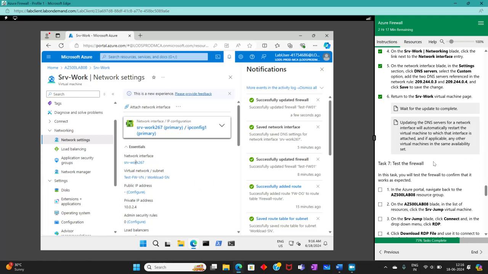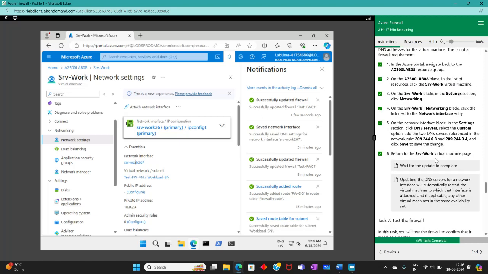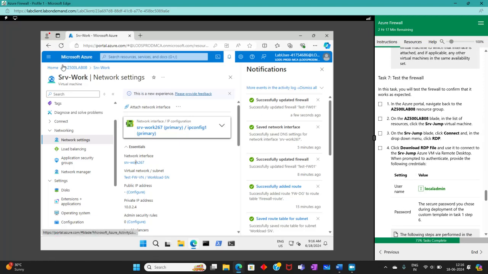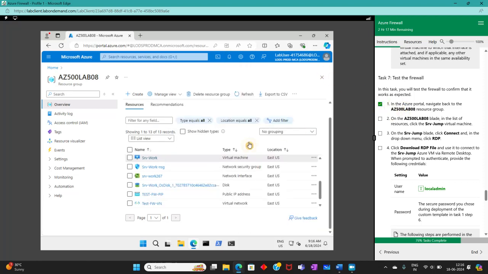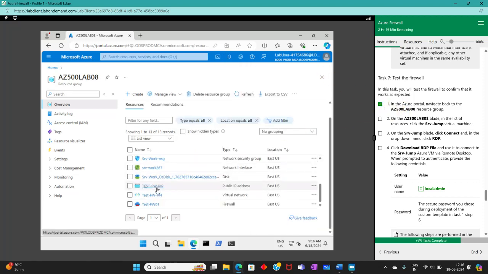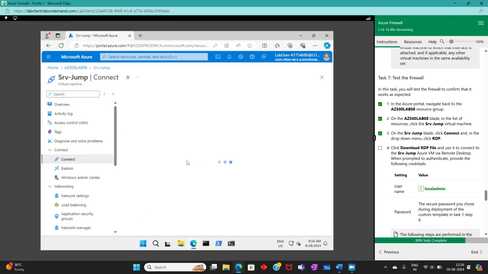So last task is to test the firewall. Let's go to SRV jump. Try to connect through RDP.